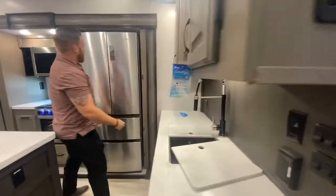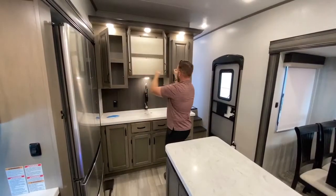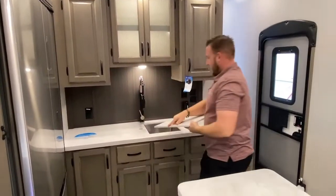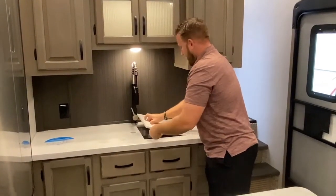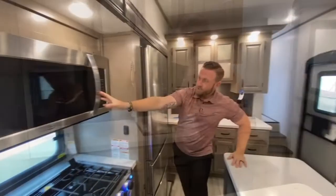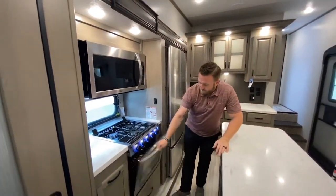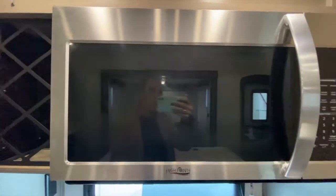Moving on to the kitchen, you've got your 14.7 cubic foot refrigerator, cabinetry above the coffee bar and sink area. Then you've got a deep farm style sink, solid surface countertops throughout the coach, a nice high rise faucet as well. Convection microwave, 3-burner gas stove, a nice deep oven inside of here as well, and a nice little wine rack for the wine lovers over here.